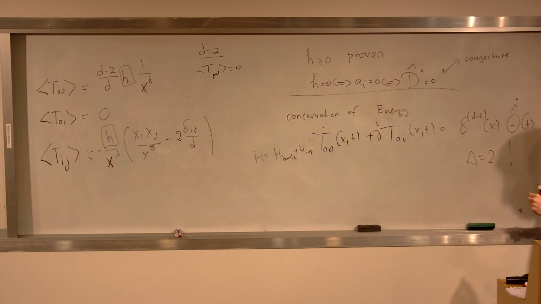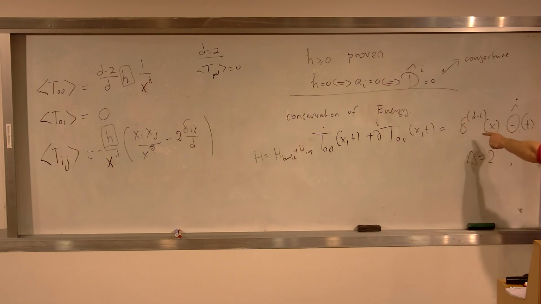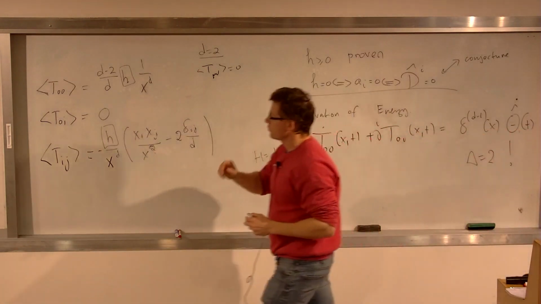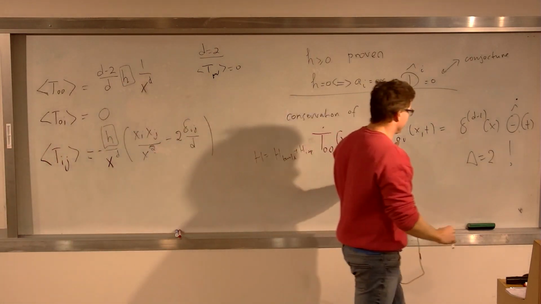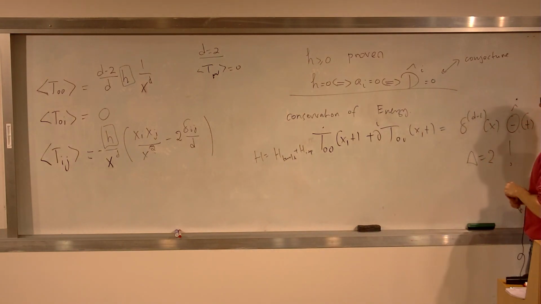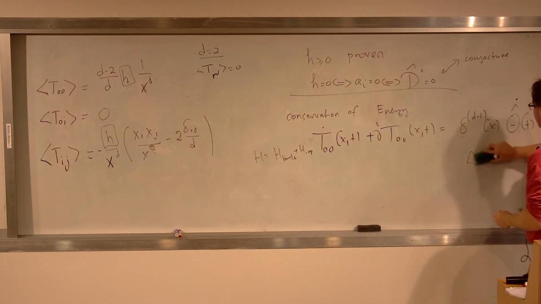Let me just make sure that everything here is correct. Why is that equation different? No, it's the same. So that's the same as D? There's something that I messed up. Well, this equation is not the same as this one because this is the momentum conservation. This has an i, and this is the zeroth component of the energy momentum tensor. Okay, so you could ask, what do we know about this operator theta of t?